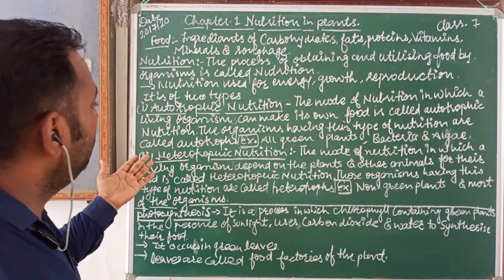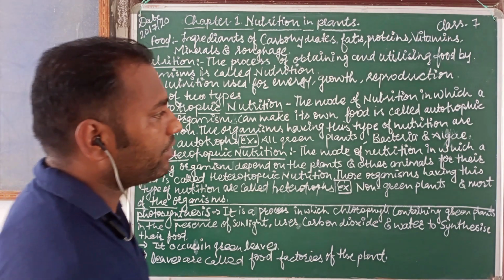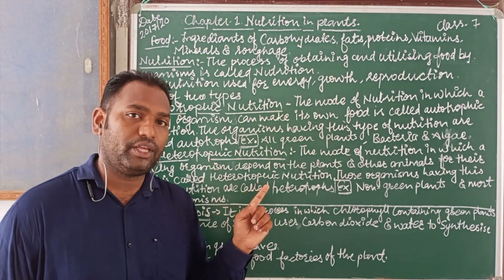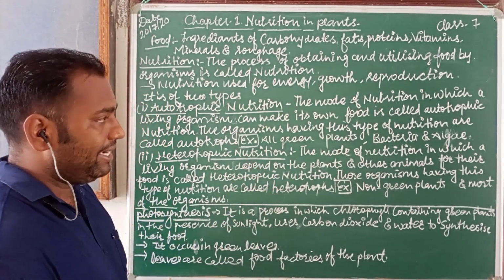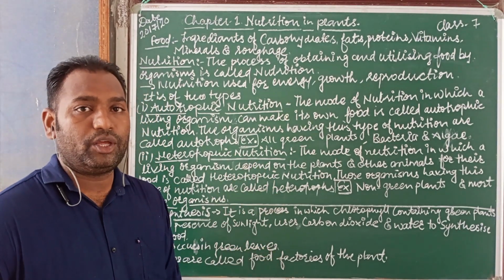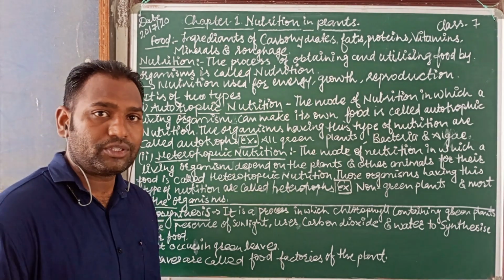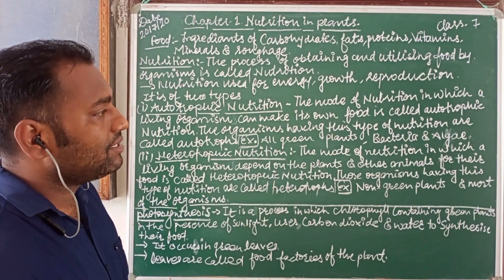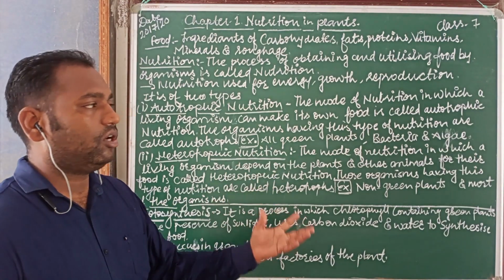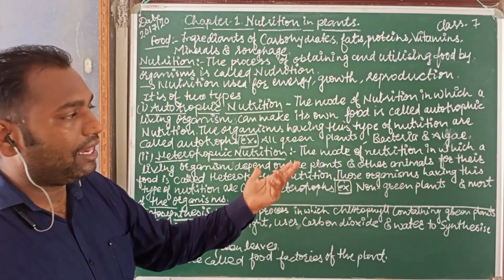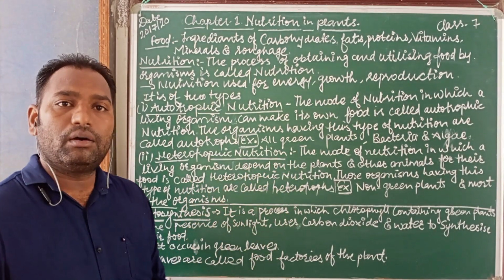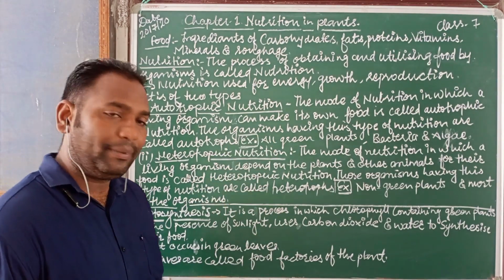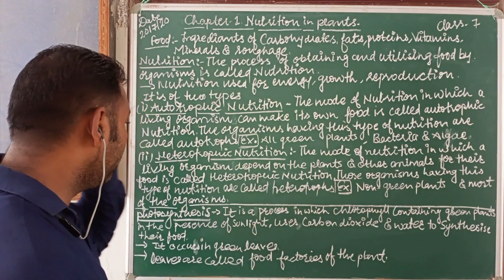Autotrophs include all green plants, bacteria and algae. All green plants prepare their own food, because they synthesize food in the presence of light. That is the photosynthesis process, which we will see in the coming few minutes. Some bacteria are also green in color, and some algae also have a chlorophyll-like substance, so they prepare or synthesize their own food.